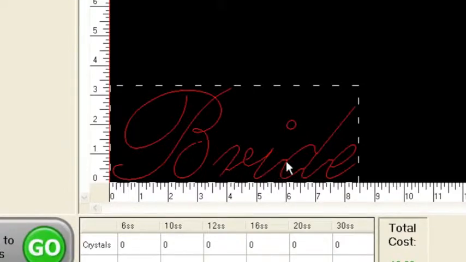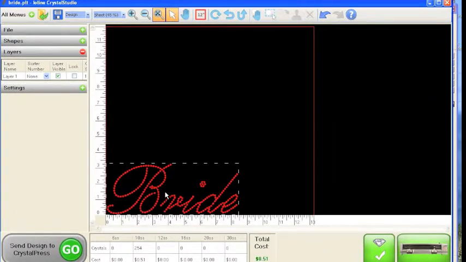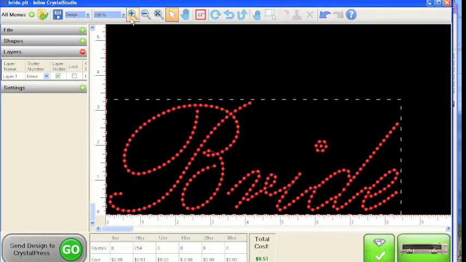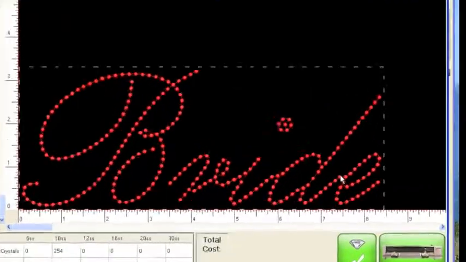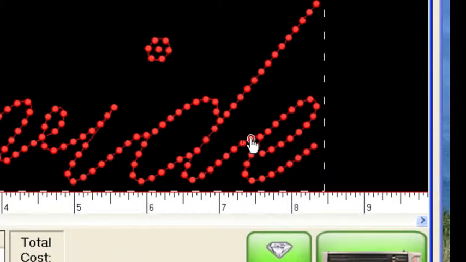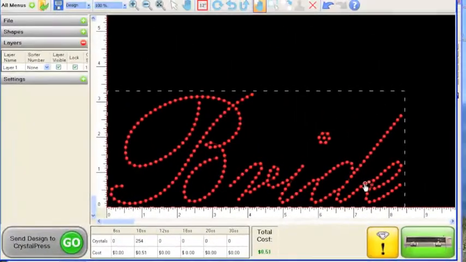Now, where we see our notches here, here, and here, when we place our stones, you see those notches are pretty much concealed. We'll zoom in so you can see them a bit better. And even if you were unhappy with them, say like we wanted to change this one here, all we'd have to do is use our editing tools in CrystalStudio to select that stone and move it a little. Maybe move the one next to it. And make other changes of that nature as necessary. And there's your finished result.